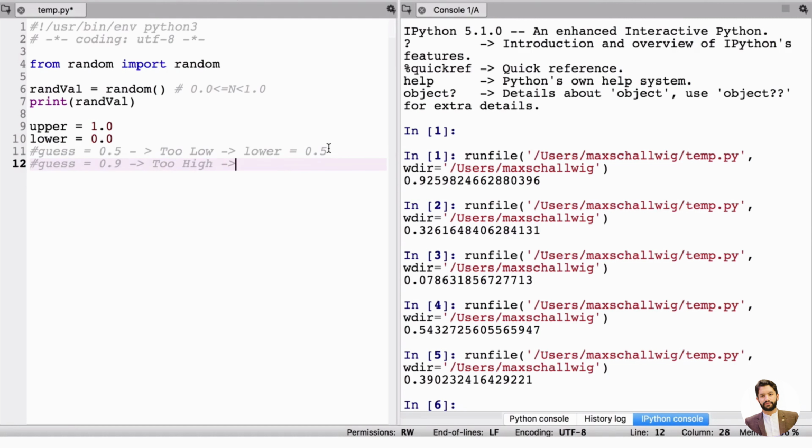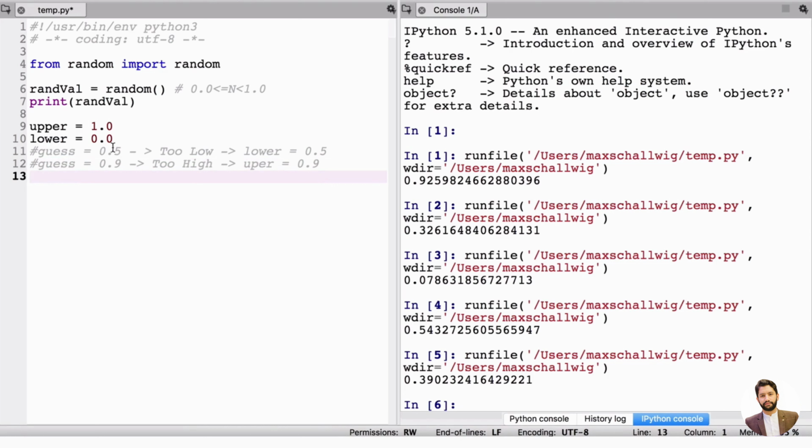we're going to change our upper bound to 0.9 because there's no point guessing above 0.9, because if 0.9 is too high, 0.91 for example is also going to be too high. So we don't even need to try to guess above 0.9. And we're always going to guess in between, in the middle here, because that's just going to give us the best result. So if we always guess the middle value, we can always cut off half of the remaining solutions because they're either too high or they're too low. So this is going to be the principle that we're going to be working with.